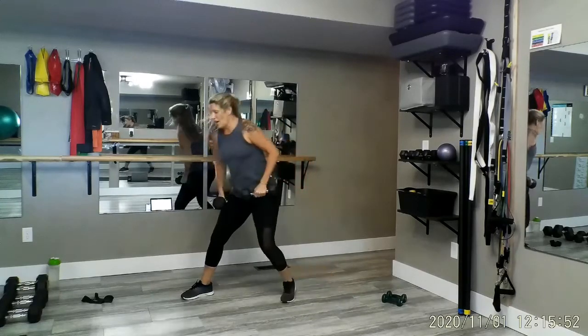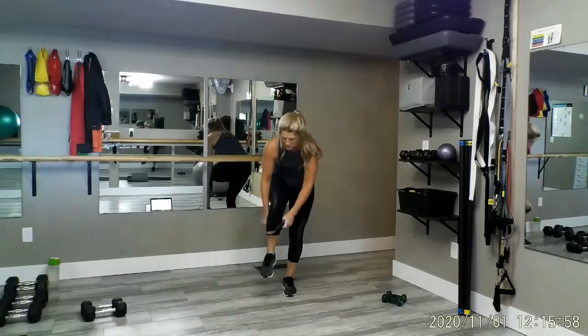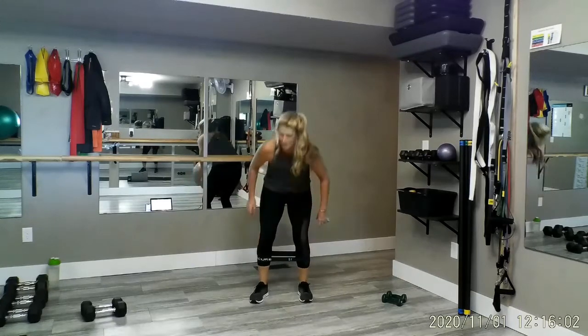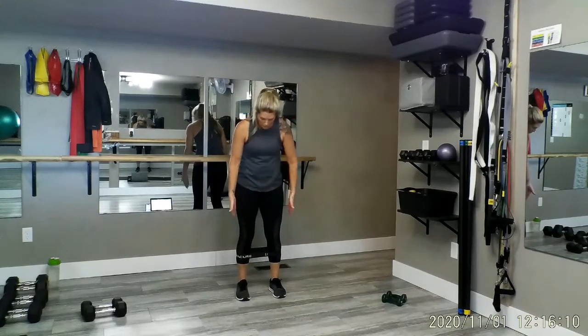So bicep curls, done. Set those weights down, grab your loop band again, going back to that abductor press. So get that band on, stand really, really tall. Feet start shoulder width apart. So you want to start where you still have a little bit of resistance on that band.